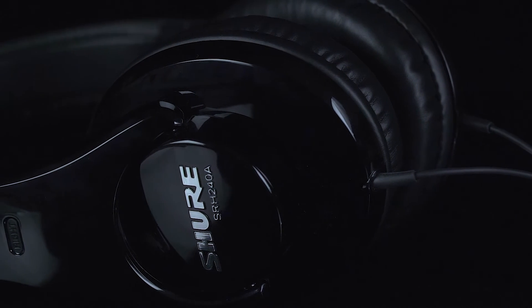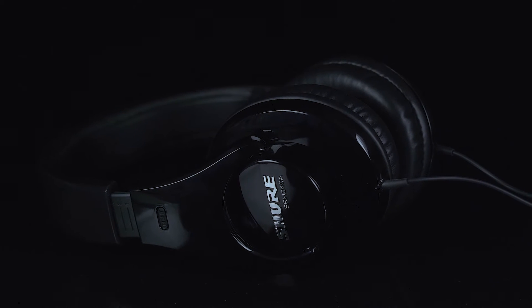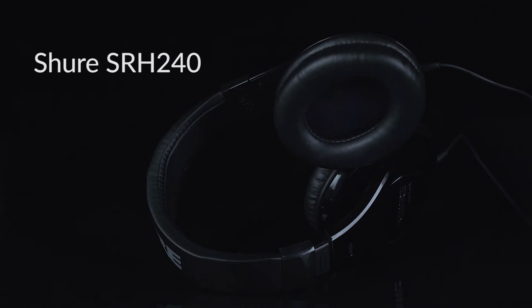Last but not least is the headphones. I've chosen headphones over monitors purely for the fact that you can get a far better quality of sound from a pair of headphones at the same price point as some really dirt-cheap speakers. Unless you're willing to spend a few hundred pounds on a set of half-decent monitors, I would suggest getting yourself the highest quality headphones you can afford first. You can always get a sweet set of monitors later on down the line.